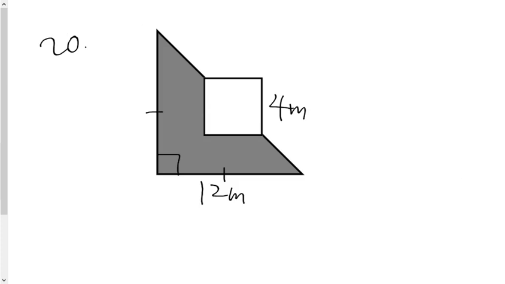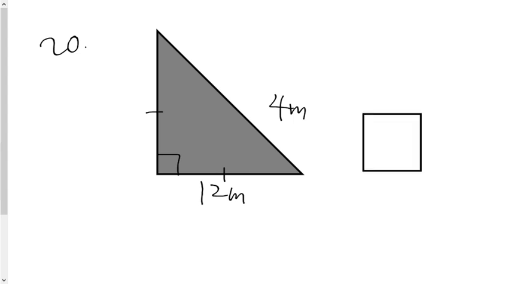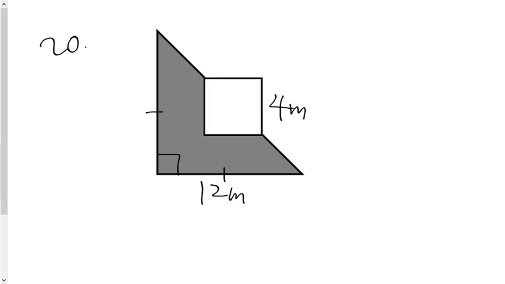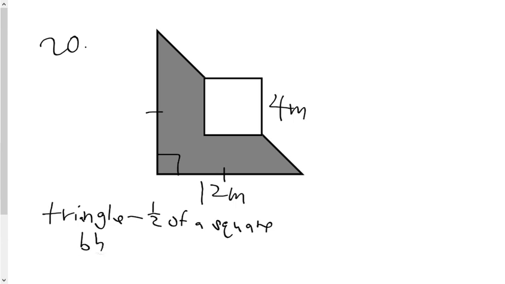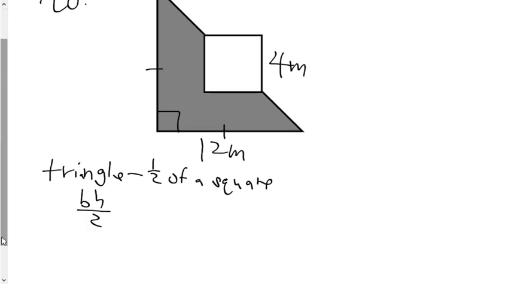And finally, your last question, which is similar to that one. If I didn't have this square here, the area of that gray would be base times height divided by 2. But because we have part of it cut away, we're going to have the triangle take away half of a square. It is a triangle, you're right. So we have base times height divided by 2, which is your formula for a triangle. Take away side squared divided by 2. Does that make sense? Right?